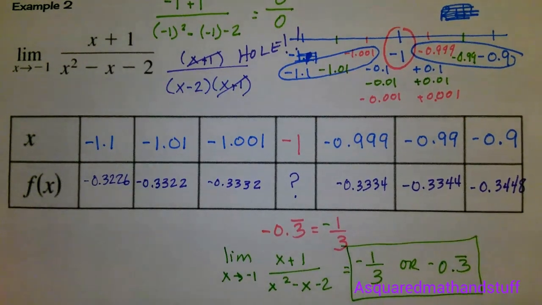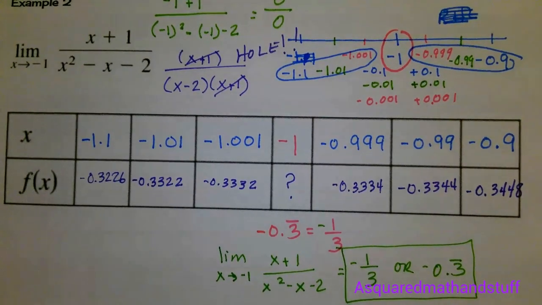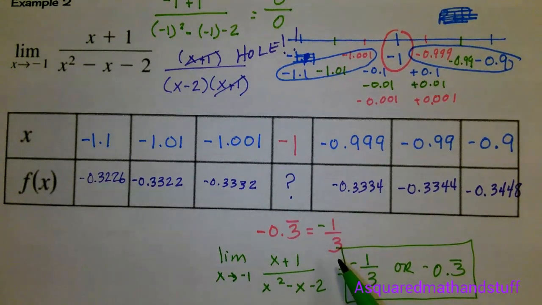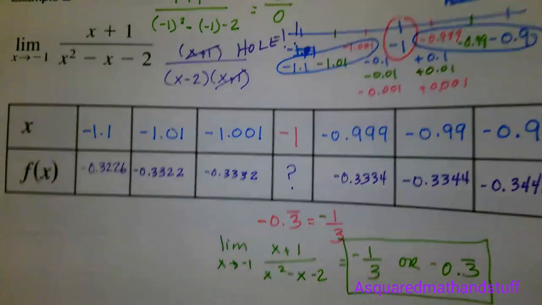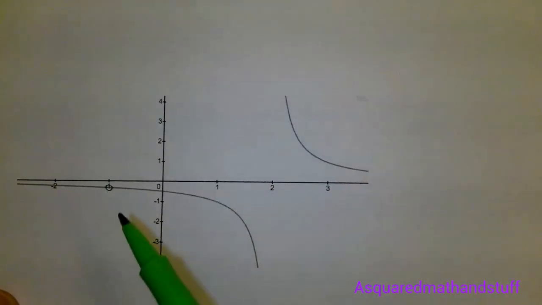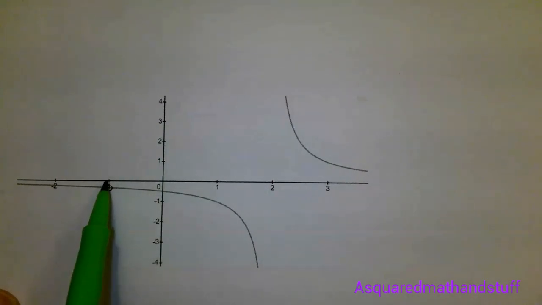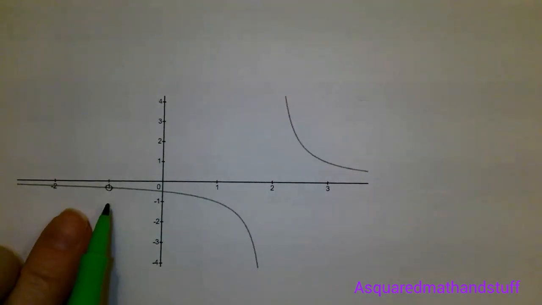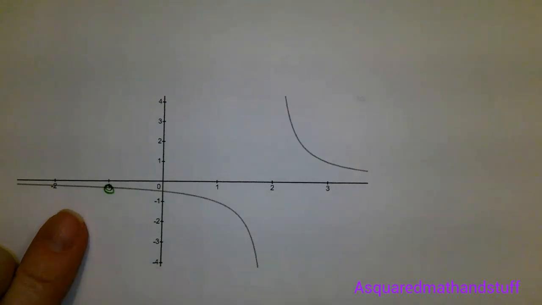And again, let's take a look at the graph that I printed. When we go to negative 1, we should have what looks like a hole at negative 1/3 for the y value. The graph that I got online didn't have the hole there, but if we go to negative 1, it looks like we go about negative 1/3 down, and this is where we would have our hole. So we did it right.